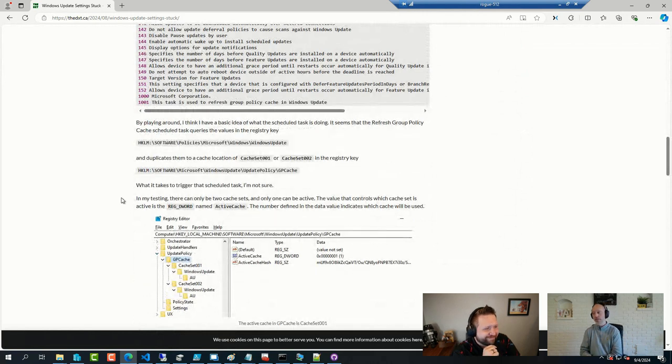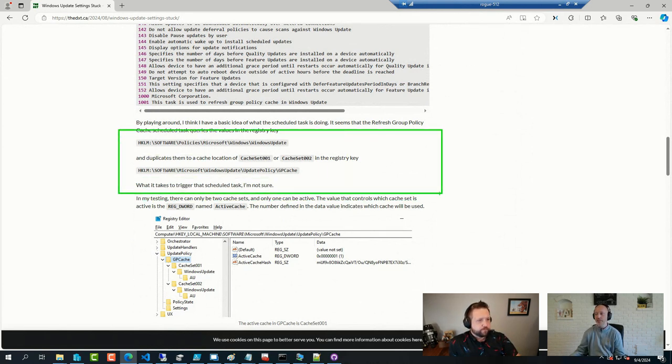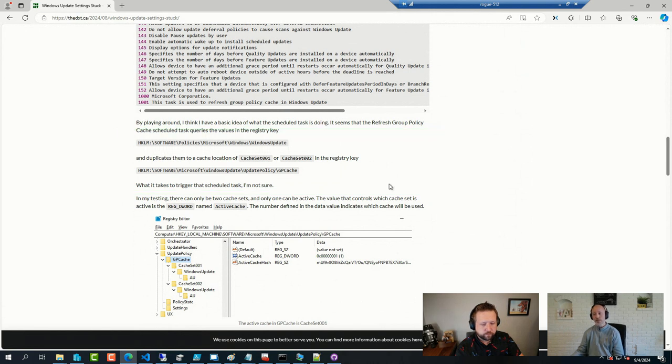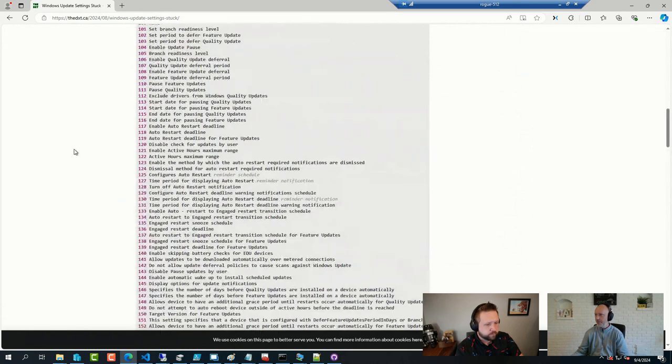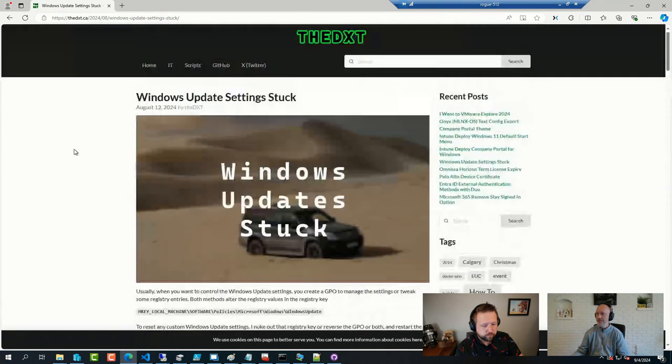there was a Twitter thread going on around this blog post earlier today. And I learned about some new registry values that I haven't stumbled across before, mainly because they are kind of undocumented. But apparently there seemed to be a need in certain scenarios to actually have them cleaned out or removed, if you have troubles moving the workload over to Intune for software updates. So I figured that was worth mentioning. It was an interesting post to read.